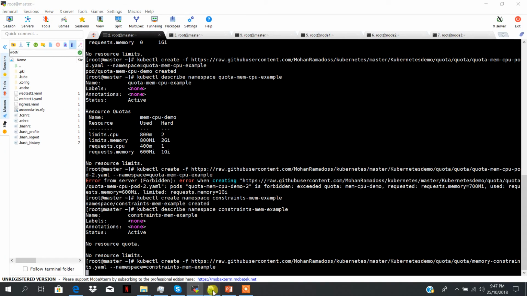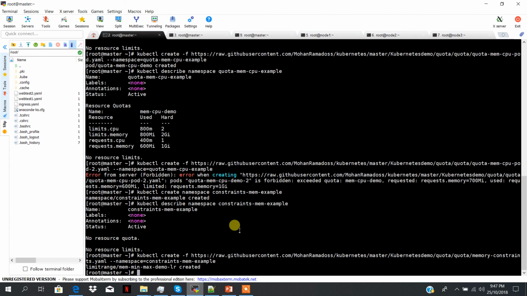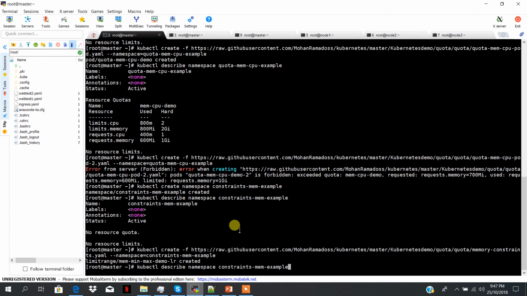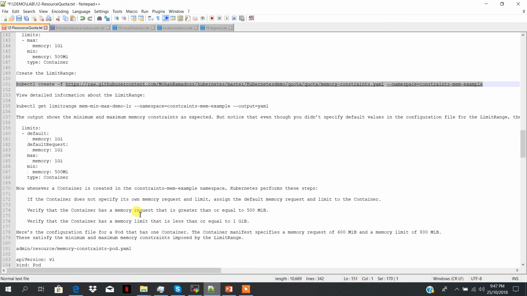What I'm currently doing is creating a maximum limit and a minimum limit. I'm creating this for testing memory. So the resource limit I'm talking about is the memory request. The request type is memory. Here I'm requesting about 500 MiB. The maximum I can go for is 1 GB. Okay, so let's create the pod.